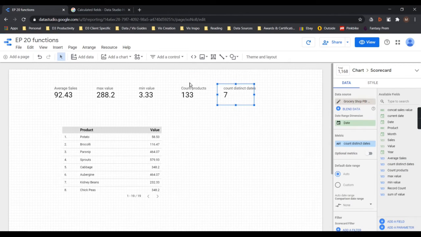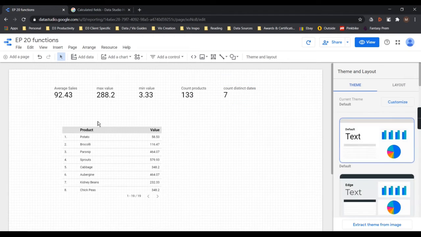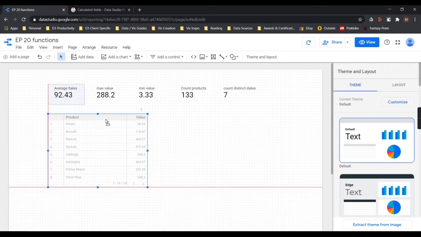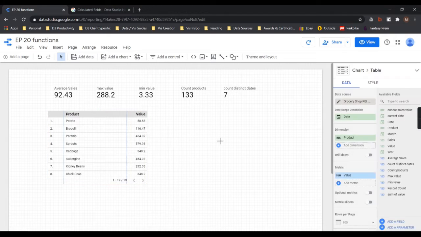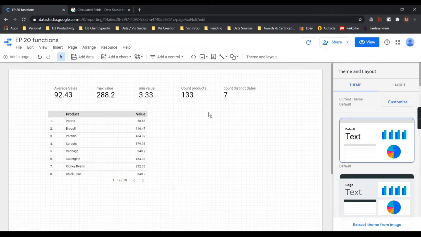Now you'll see count products, that's 1, 2, 3, so it's actually summing up the number of products over the number of dates that we've got. So times by 7. But this is to give a feel of extra value, extra fields that we can create to make our data sets more interesting and be able to add a bit of insight. So how do we do this?